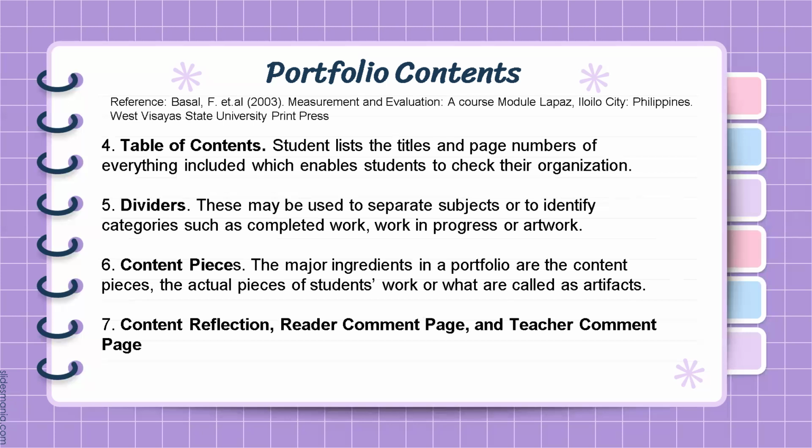Next are the content pieces. The major ingredients in a portfolio are the content pieces, the actual pieces of students' work, or what we call the artifacts. And lastly, we have the overall reflection, reader comment page, and teacher comment page. The portfolio should include the overall reflection of the student and a page for the teachers where they can write their comments about the portfolio of the student and the performance of the student as a whole.